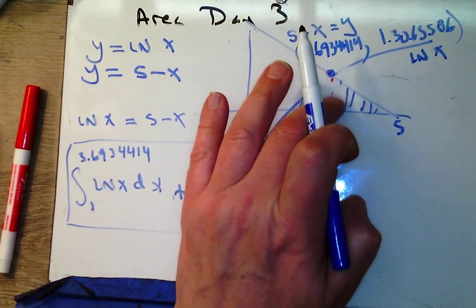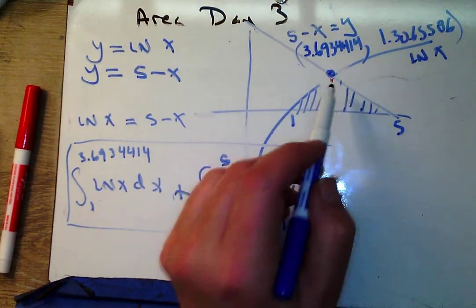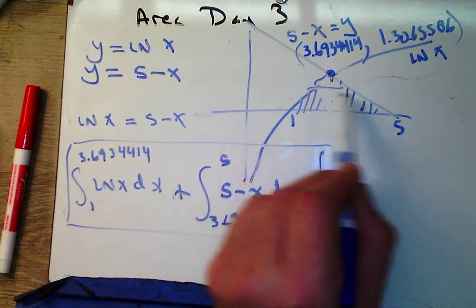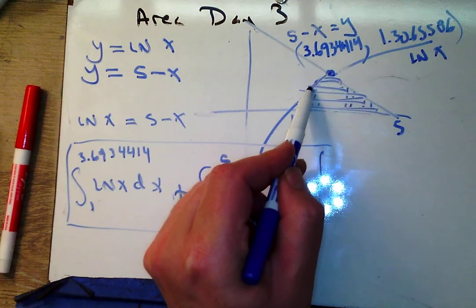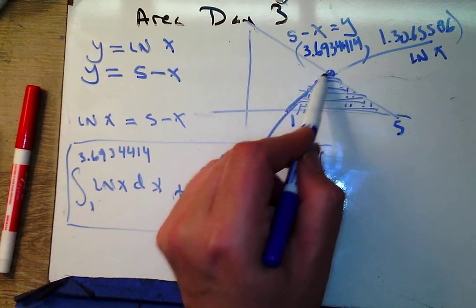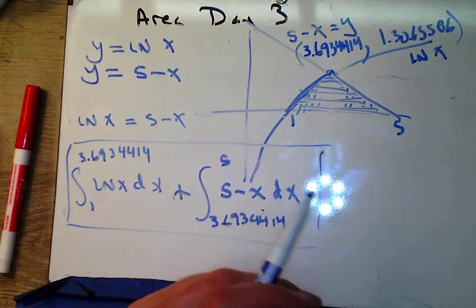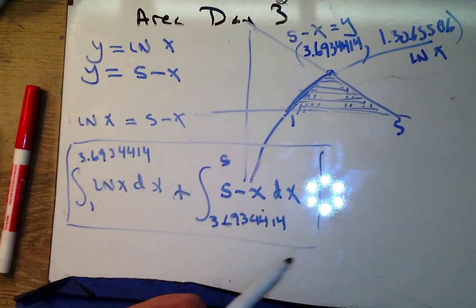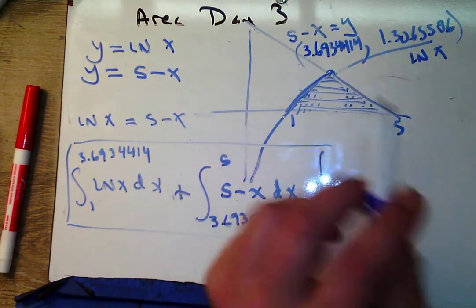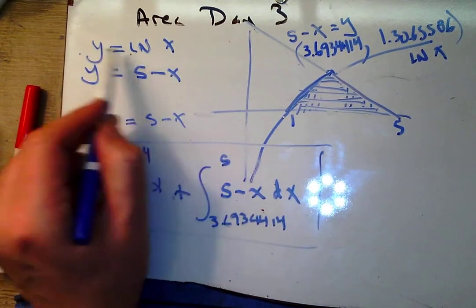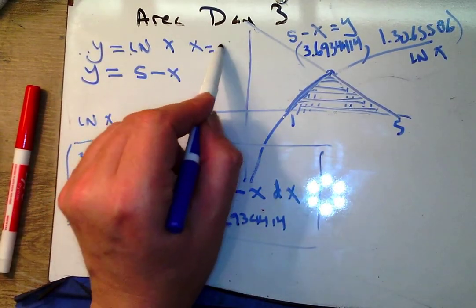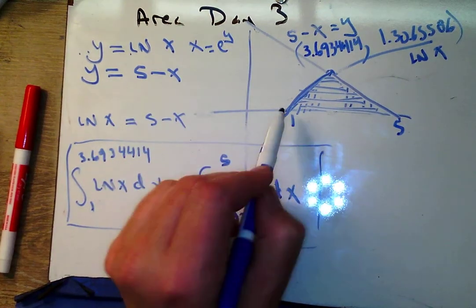But yeah, I think there's a lot to be said about right minus left here. Because again, I only need one integral. This is always the left, and this is always the right. Okay? So, but I do need these in x equals form. So if I exponentiate here, I get x equals e to the y. That's this one.